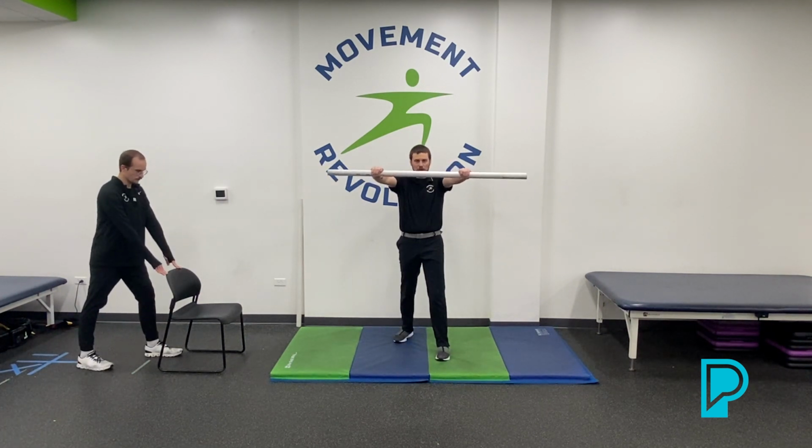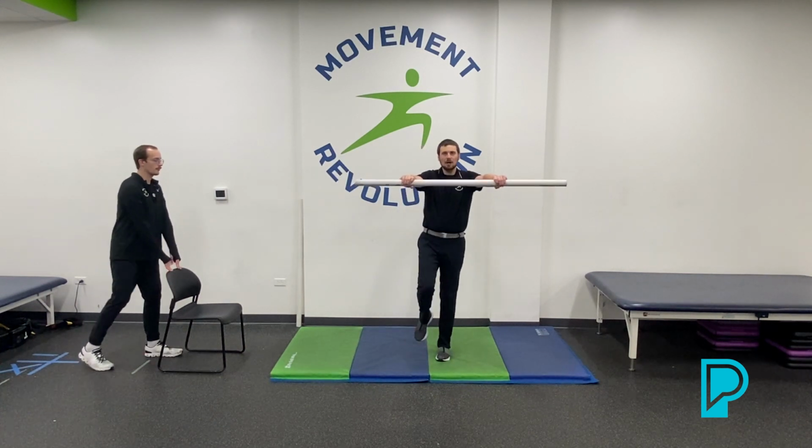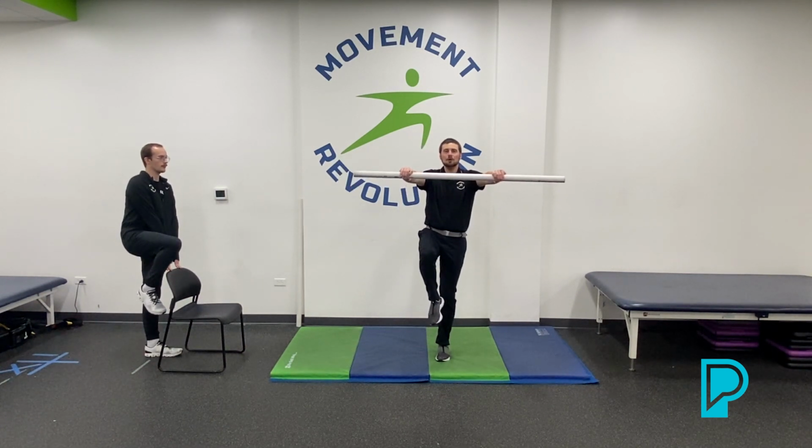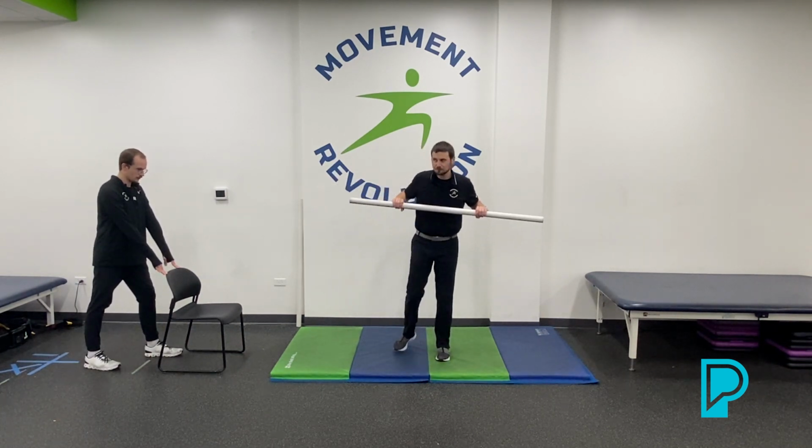If you're with me, notice I'm trying to keep my dowel as flat as possible. Forward and up, hold, down and back. Let's go ahead and switch.